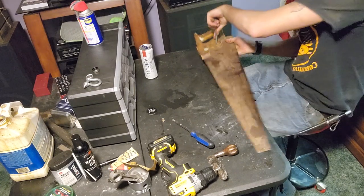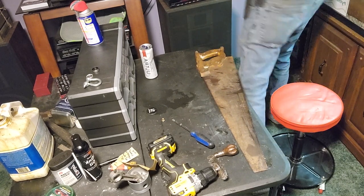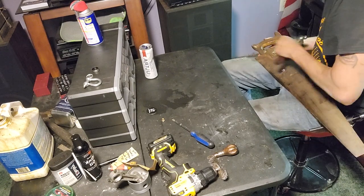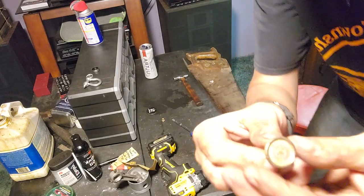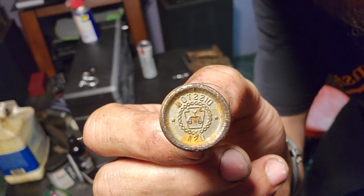Let's see here. Try to knock that out of there. Get our small hammer, considering this is just brass. There we go. Oh, I got that out. That's the badge for it.